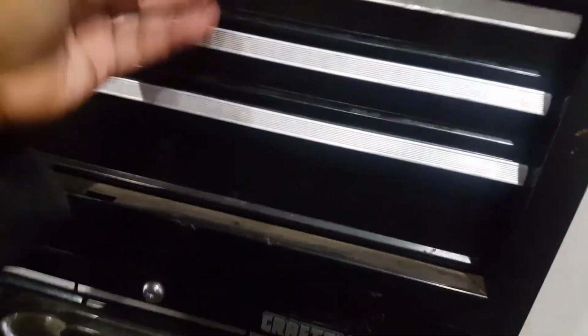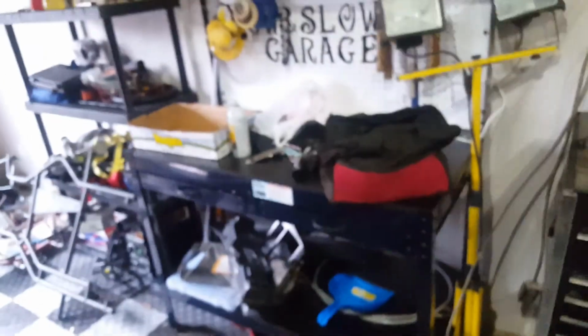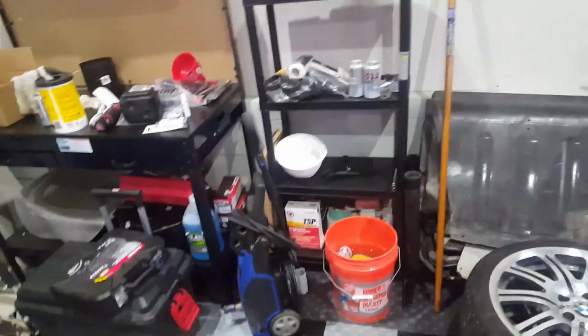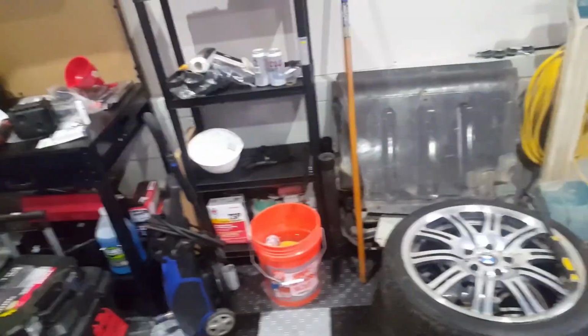I've got to put this back in here anyway. And then I have something in the top, but for the most part, this is what I've been doing, my whole setup. And that's his. I guess he's going to get a toolbox. Probably move this out of the way and put it there. I have no idea what my partner's going to do.